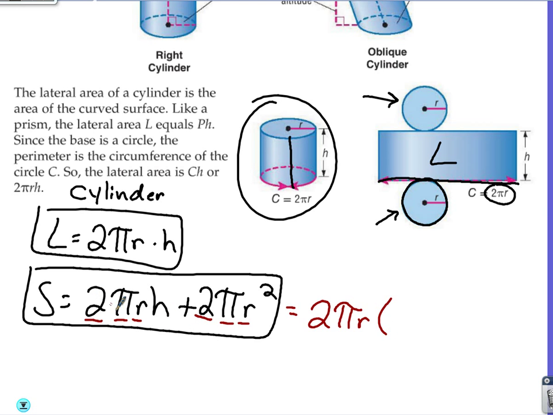What are you left with here? h. What are you left with here? 2, a pi, an r. This is an r times an r. There's an r. Because that's r times r, right? So if you pull out the 2, you pull out the pi, you pull out one of the r's, you're left with the other r. Does that formula look a little bit better? We'll make it look even better than that. What is 2 pi r? Isn't that a formula for something? 2 times pi times radius. Circumference.